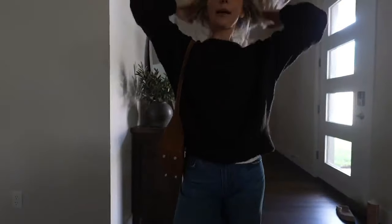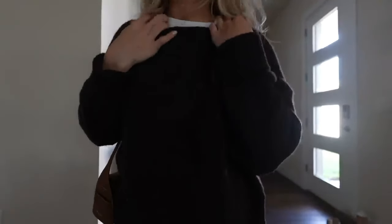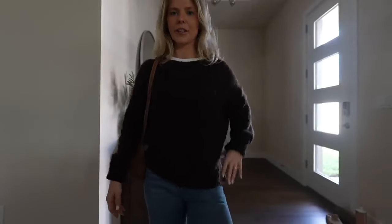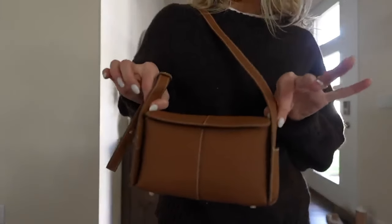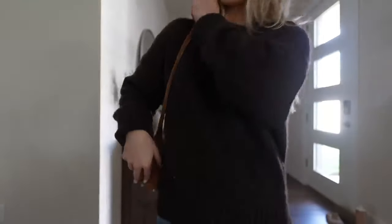Here's my outfit to go run some errands. I just have on these denim Forum jeans from Aritzia, and this top is from J.Crew maybe, but I have a little Aritzia — actually I think this is my H&M short sleeve shirt underneath, just to have peeking underneath. It makes such a difference with sweaters. And then my Songmont purse.